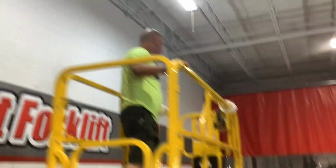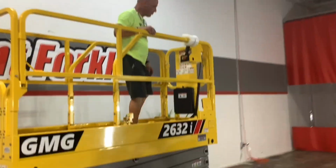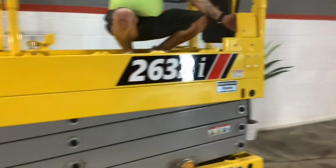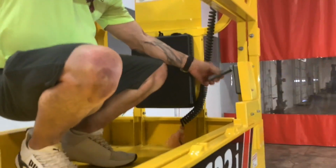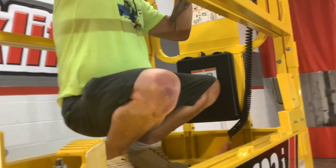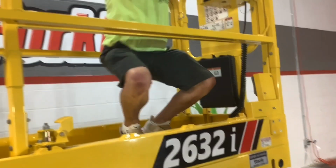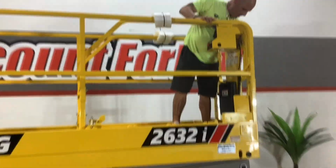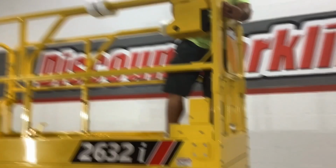Sawzall, and drill, all that good stuff. That's right here. Okay, boom. Very nice. All your manufacturer paperwork right there. One pin right here. It's a nice feature.